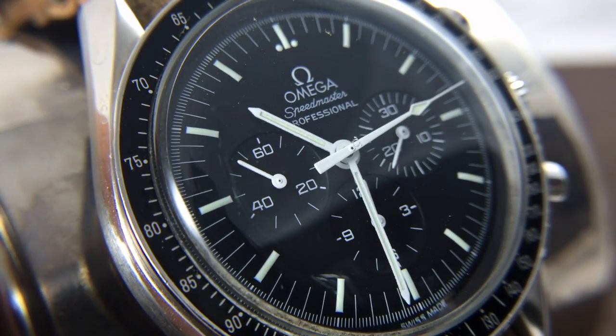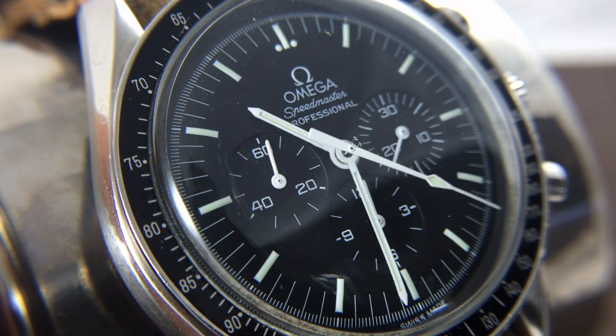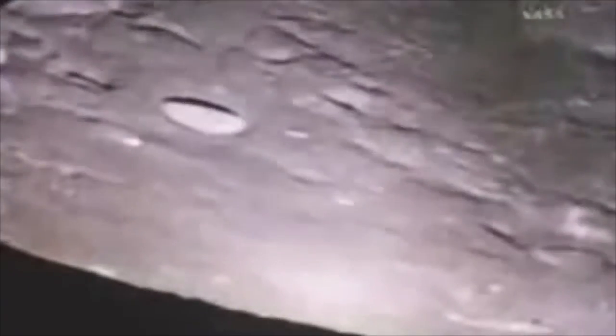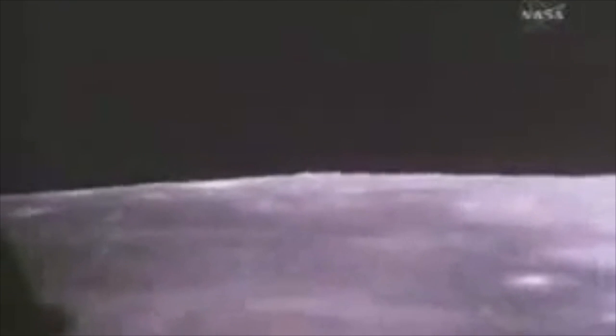Now, one of the things I do want to touch on briefly is the NASA flight qualifications for this watch. They're actually quite incredible from a technical standpoint. This is the only flight qualified watch that NASA has done. And really it had to pass just a huge battery of tests: extreme temperatures, extreme acceleration, high pressure, vibration, acoustic noise, low oxygen atmosphere, humidity, things like that.